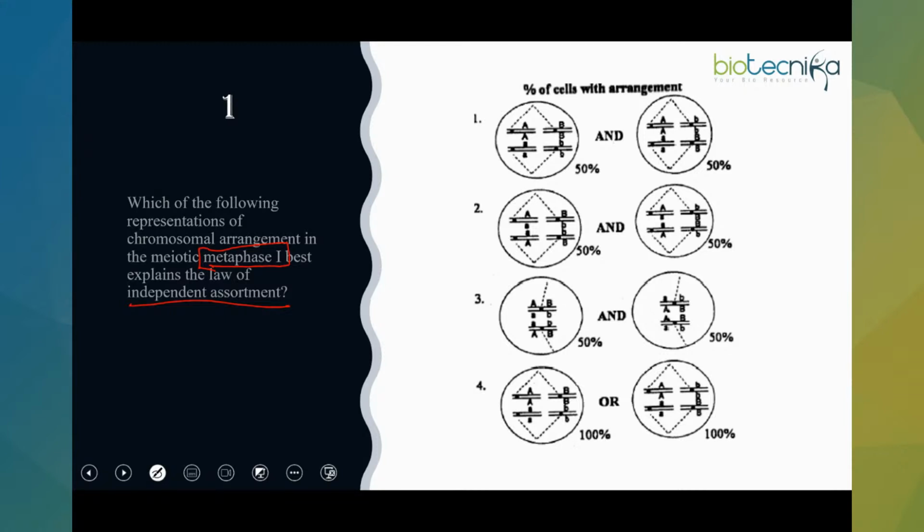See, for solving this question, you need to have an understanding of the cell cycle. Just genetics will not help you here. You have to understand the idea of the cell cycle as well. You should know genetics or the Mendelian principle, and only then will you be able to understand and answer this question.